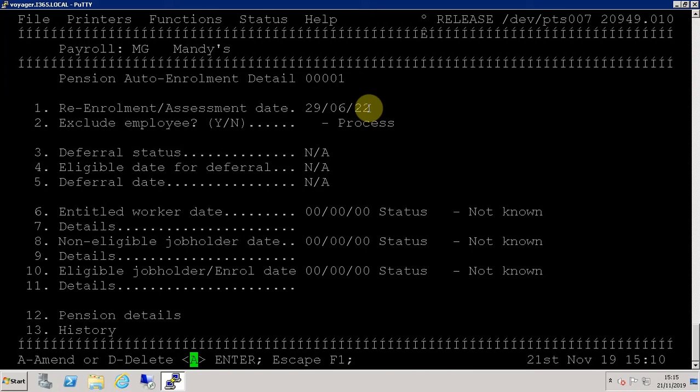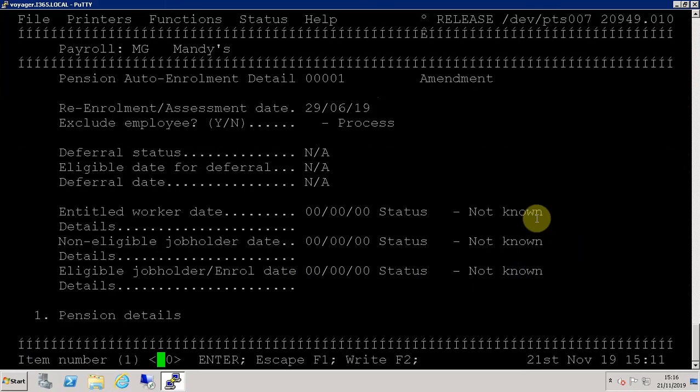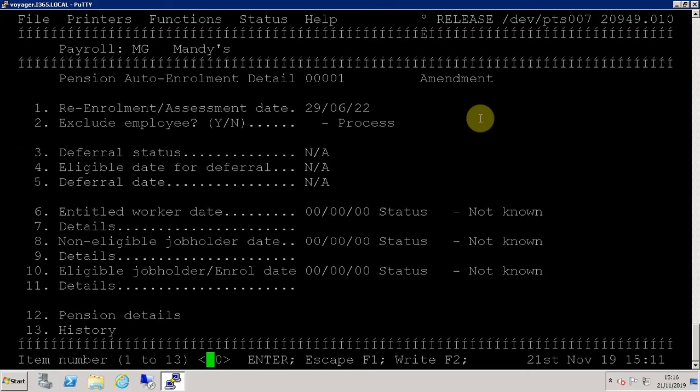As I said before, there are specific details and your pension provider should be able to advise you which ones you can use. Like say if somebody has handed in their notice, you don't need to enroll them at that point. And then there's a few options regarding tax and savings and things like that. If you go back in and check into number 13 for the history, you can see in there the only thing that's got is that there's an M that's moved on. So the correct record keeping is being handled by the system. It says exactly why, and then it will come up and say why they've been bumped from 2019 to 2022. So it's all nicely logged and straightforward from there.